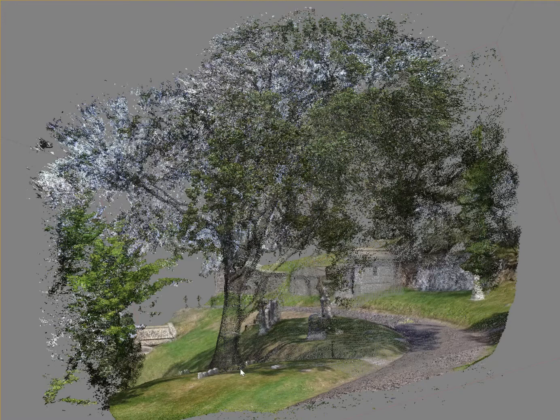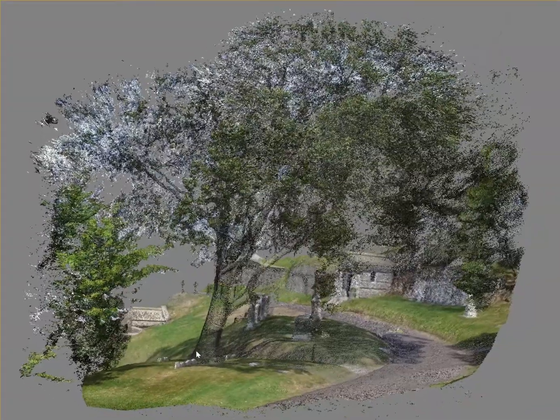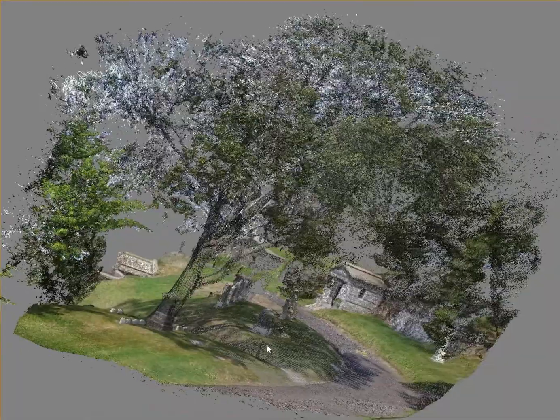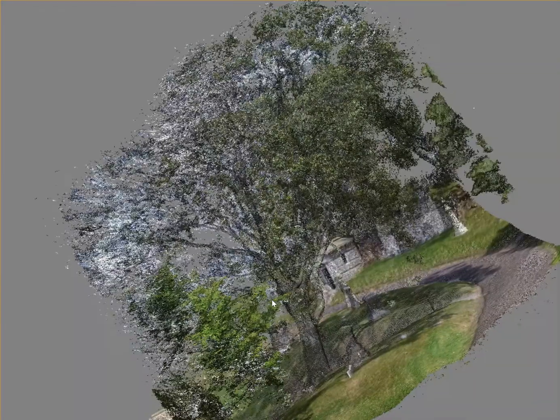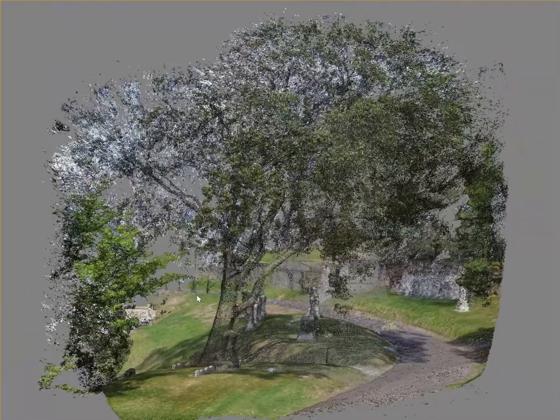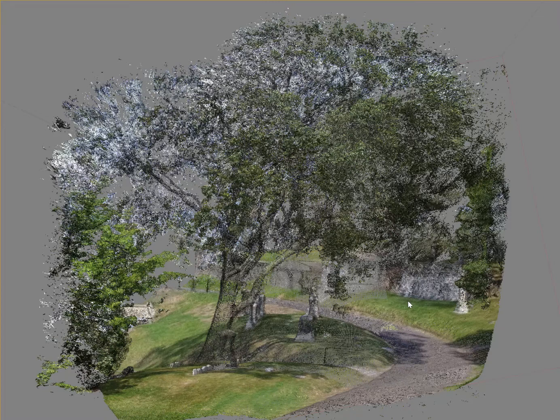Now, if we'd walked all around the tree, we would have been able to do this, but we were mostly experimenting with the idea of doing an entire tree. And we had 3 different drones to fly, and one of them broke and so forth. But you can see it's not bad. This is the road. Here are the various monuments. You can see this monument here, and it's a little hard to see, but if we turn it around, there it is.